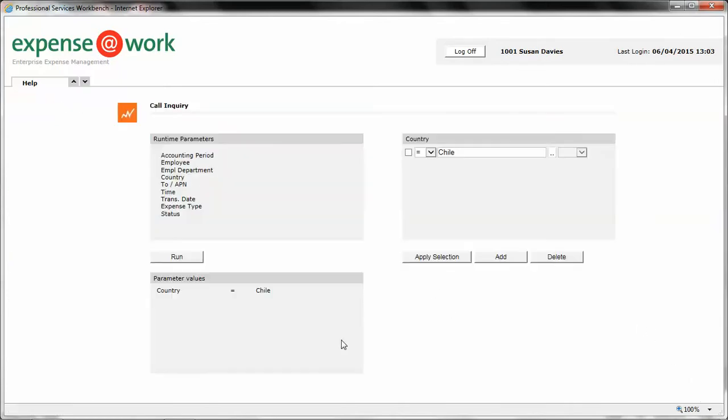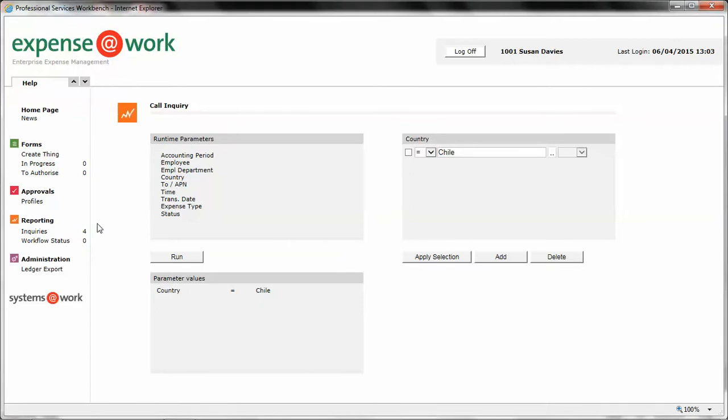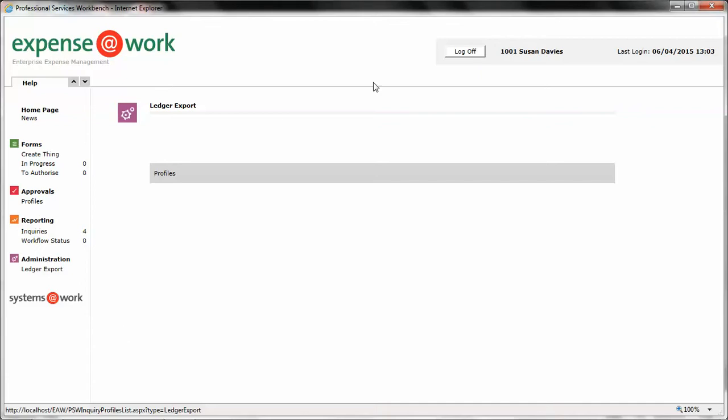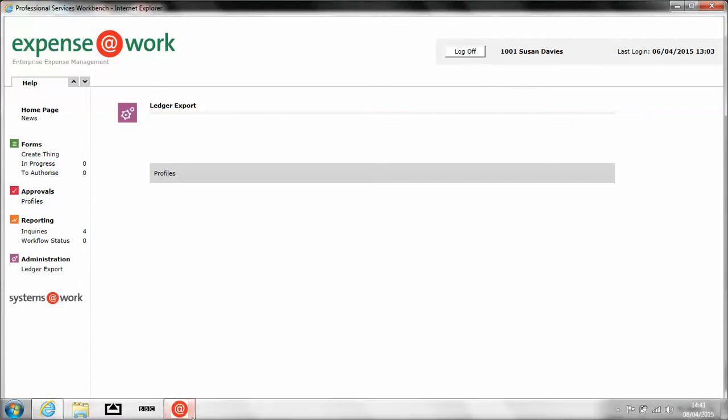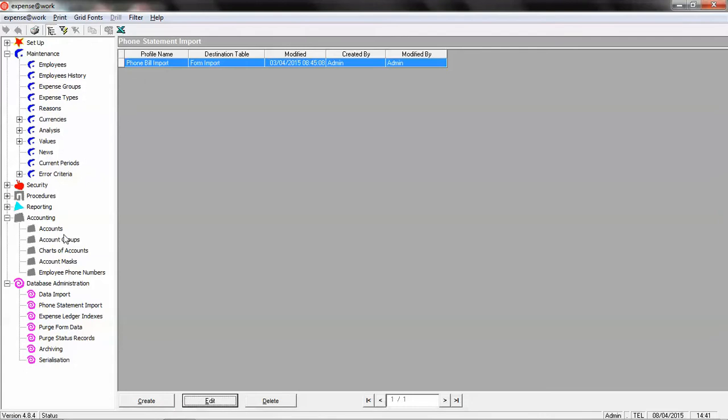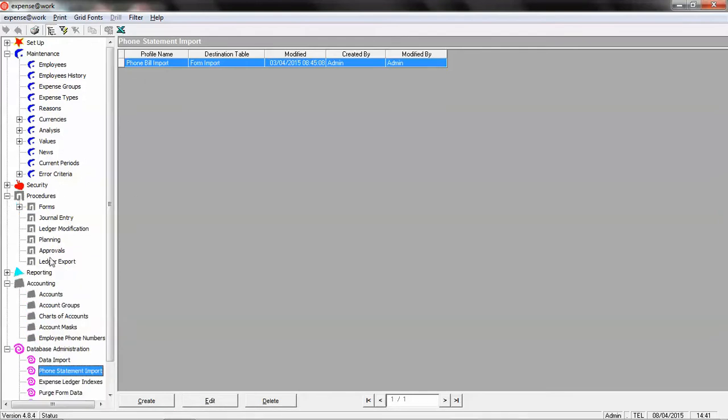Now, typically, the point of getting employees to specify whether their calls are business or private is that if they're private calls, you want to charge them. And that's done either by sending the private call values to your accounting system or directly to your payroll system. So we have a mechanism here that would enable you. In fact, I'm going to show you this from the configuration and administration module.